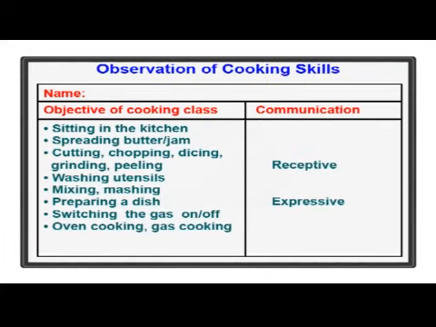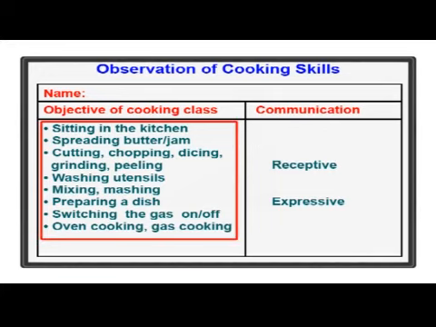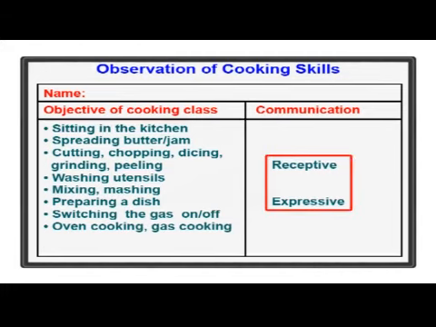In observing cooking skills, see whether the child sits in the kitchen, spreads butter and jam, cuts, chops, dices, grinds, peels, washes utensils, mixes, mashes, prepares a dish, switches the gas on and off, even oven cooking, gas cooking, etc. While doing cooking, see whether the child uses both receptive as well as expressive communication.